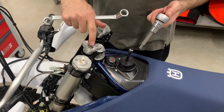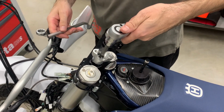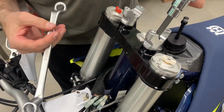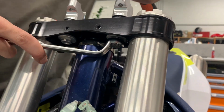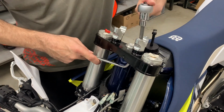Now we need to release these bolts holding the clamps. So here goes the Torx 45, and from the bottom there is a nut, and you need the side key number 17. And you need a lot of force because there is a lot of glue on the bolt to get it out.